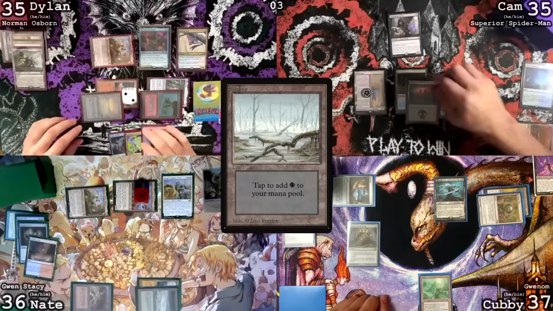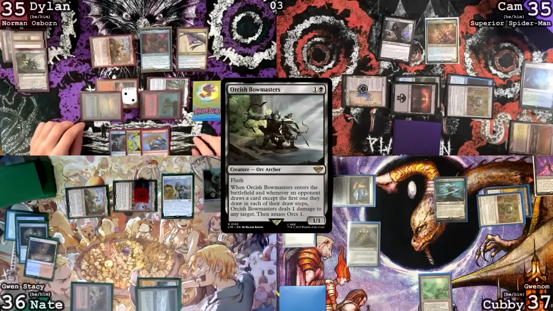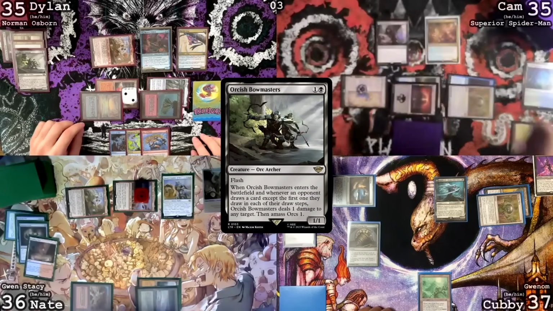Okay. Here's my draw. Here's a land. Cast my commander, the Superior Spider-Man. Gonna be Orcish Bowmaster, and I'm gonna have its ETB trigger target Norman Osborn. That sucks. Like, one right there on board that I see, and right in the command zone I see another Bowmaster. Oh, right? Yeah, I just have one.